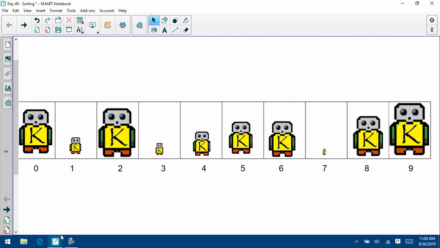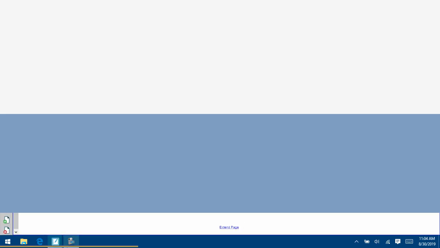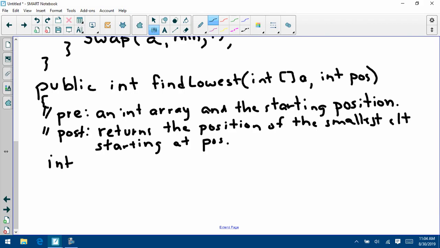Smallest is going to be wherever I'm currently at. So the first thing I'm going to do is make something called low, int low. I'm going to set it equal to where I'm currently at, and that's that position variable that we sent over as a parameter. Okay, so as a comment here, I'm going to write start searching at position.